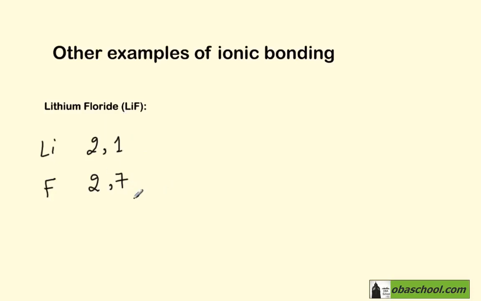Which of the two atoms has a larger tendency to lose electrons? Lithium has 1 valence electron and fluorine has 7 valence electrons. So lithium will lose this electron and a transfer of electron occurs to fluorine. The new electron configuration of lithium is 2 because it lost its valence electron, and it's Li+. It's positive because it's lost an electron.